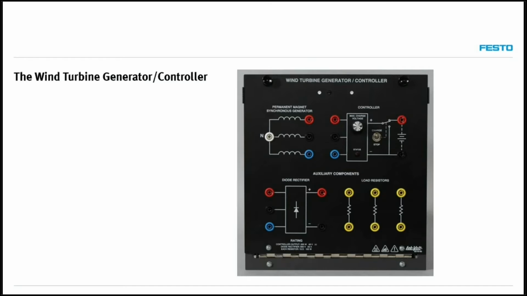First of all, at the upper left of the module you have the 3-phase output, the output of the 3 coils of our generator, available right there. Underneath that, we have a diode bridge that allows you to rectify this 3-phase AC voltage to a single DC voltage at the output. We provide you with resistors to be able to load the generator to test it.